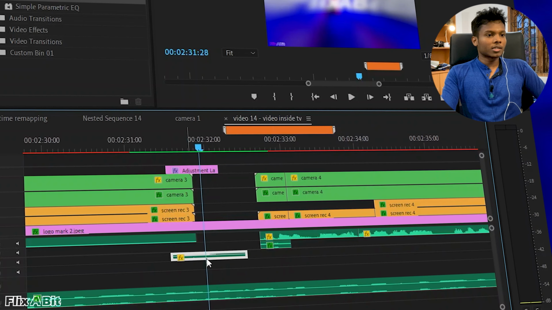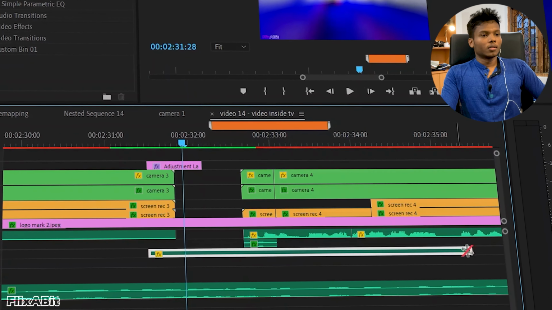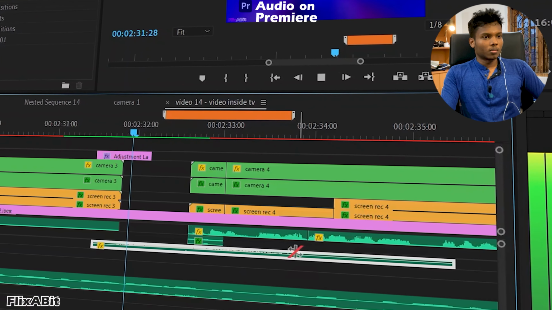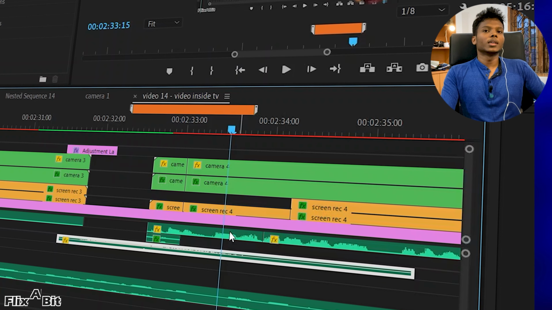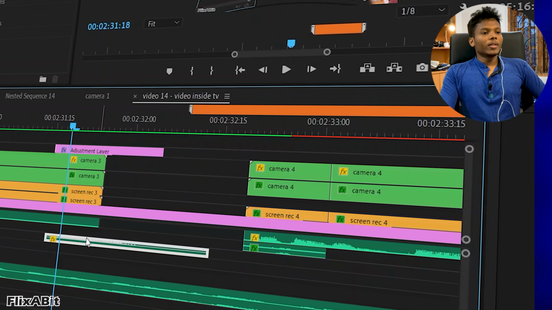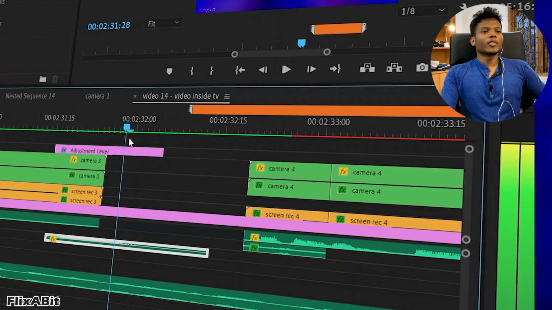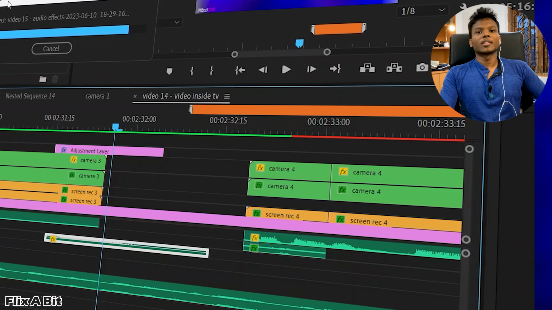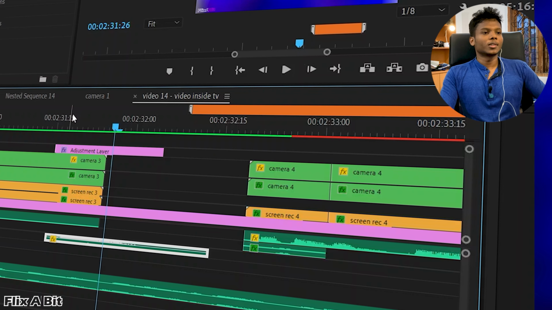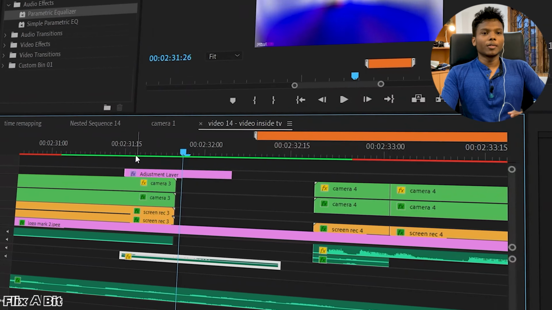If we use this rate stretch tool and increase the audio a little longer than we need, now as you can hear, we are losing the high pitch sound in this audio. So the audio will become more bassy. And now here we have this sound effect, but this is not the sound effect that I need. Now as you might know, I hate high frequencies in audio, so I add that low pass filter for my background music so that it will be muffled. So I want the same effect for this one also.